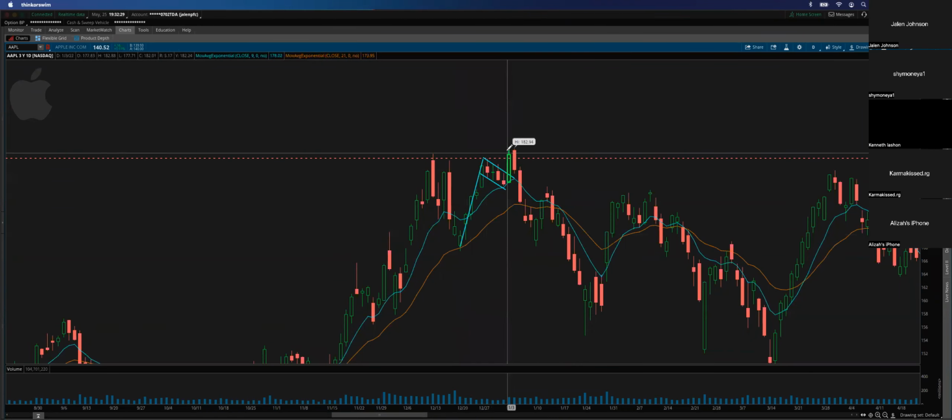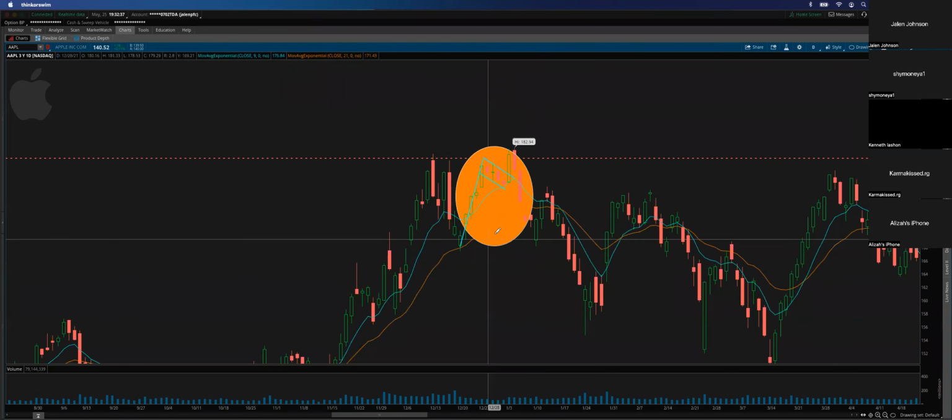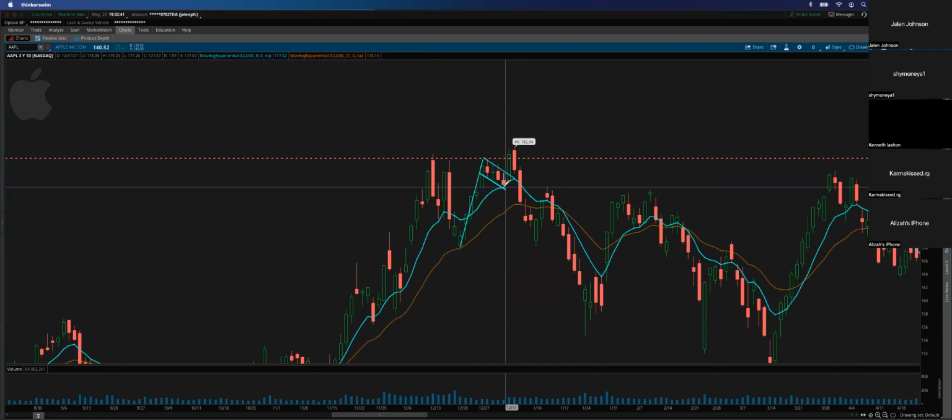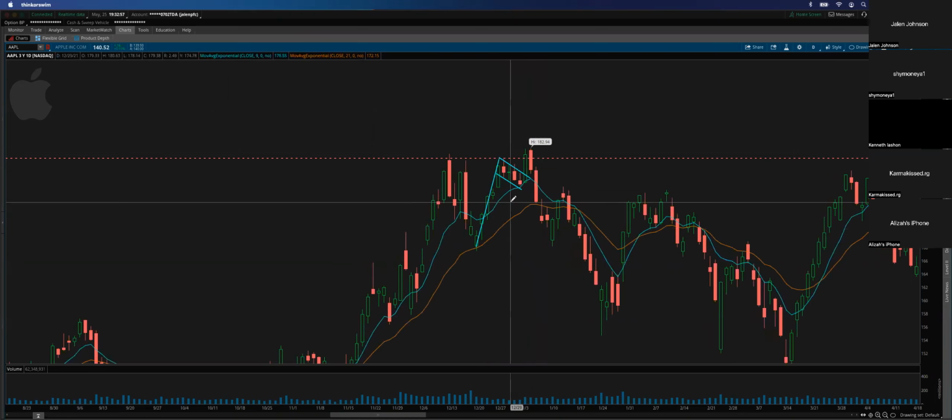So for people that say, "Oh, that's a small move," this was 50K. This was a 50K move. This was about 150%. It was a 150% trade right here. And remember, this is a daily time frame, so it's a bigger move. So we bought that move around this low at 177, and it went all the way up to 183 basically. So that was a $7 move on Apple. It's a big move.